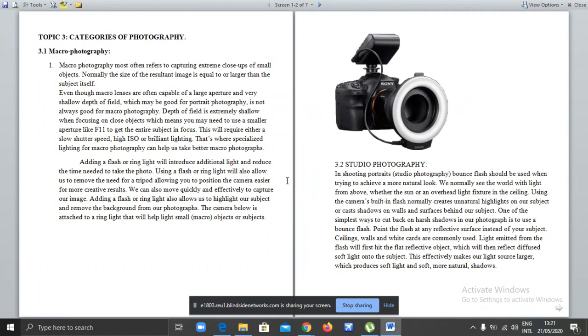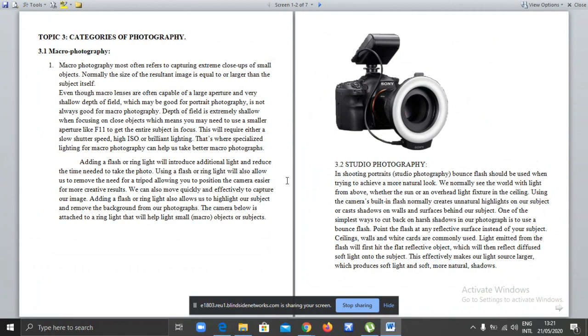Then we have studio photography, mostly where we use the studio setup, artificial lighting, to come up with photographs.